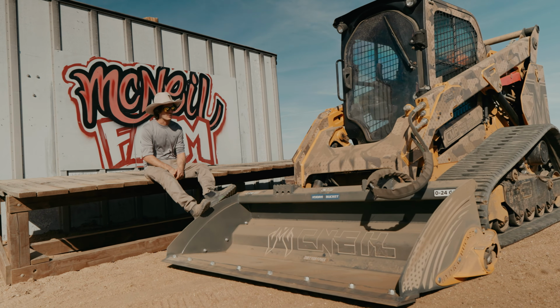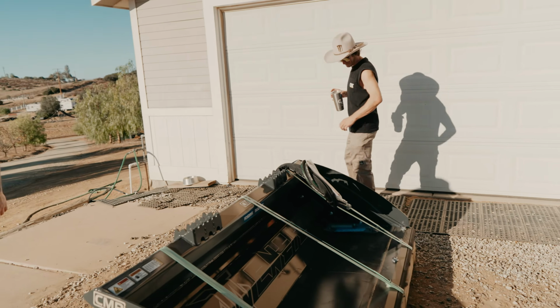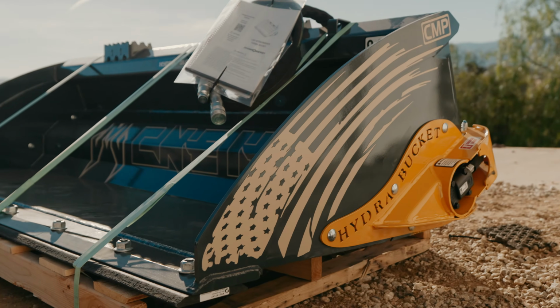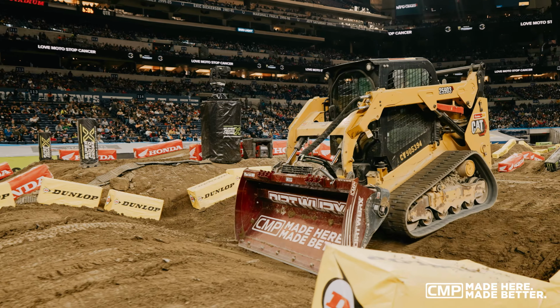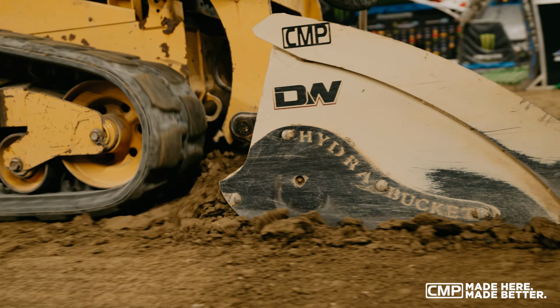Alright, how long have I wanted one of these for? I'd say it's been probably a year now that I've wanted one. Yeah, definitely. It's been popping up everywhere on social media. The guys over at Dirtworks and stuff for Supercross have it. I mean, we always want attachments, right? You can never have enough attachments. Seeing what it can do out in the wild is very impressive.